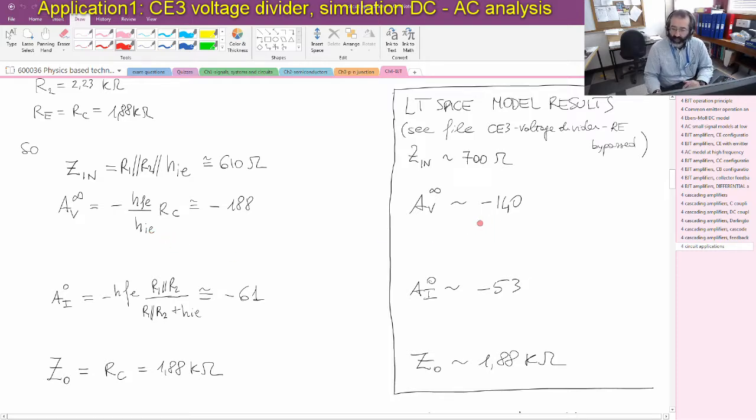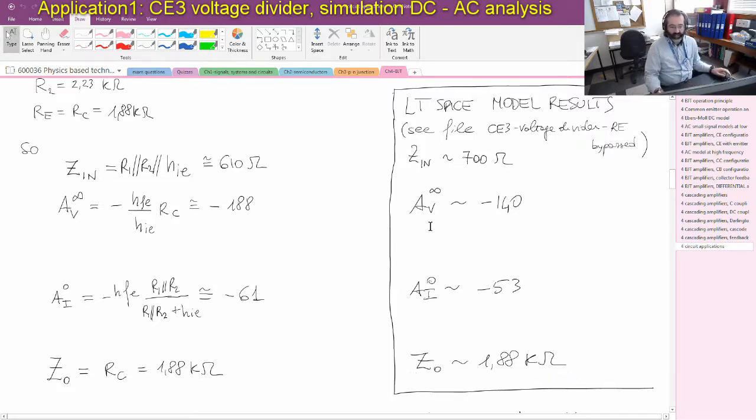In this case, I'm using a specific BJT, which I think is the BC337 probably. We will see, I don't remember. I'm happy anyway, they are the same order of magnitude. AI0 minus 53, and the output impedance is indeed roughly 1.88.